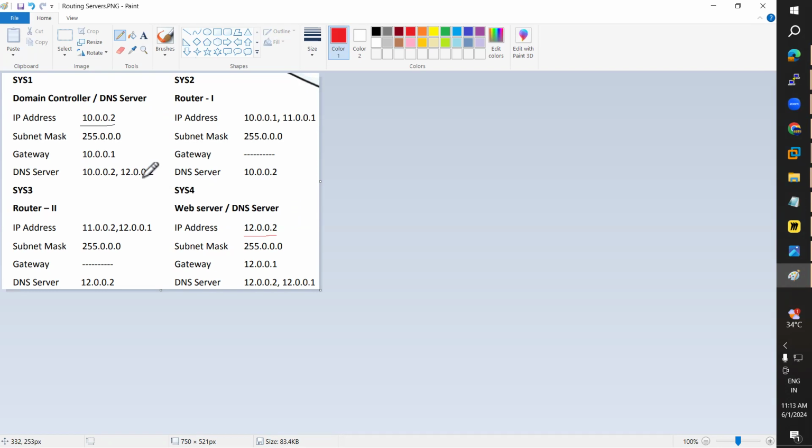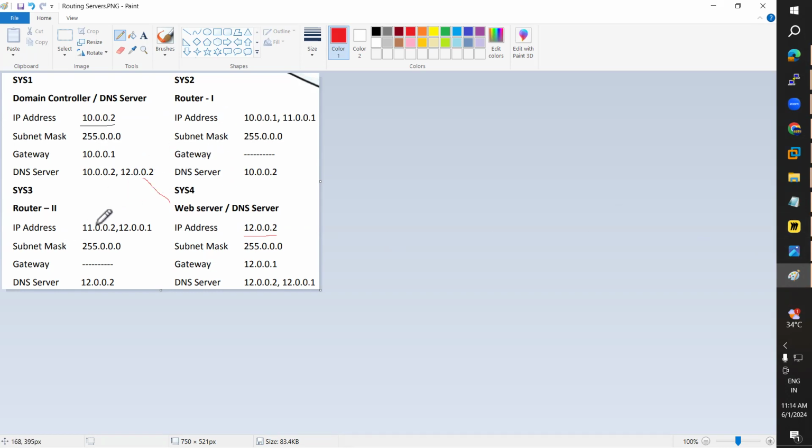So if I communicate these two machines, it's not easy because this machine is in a different network and this machine is in a different network. To communicate these two machines, I need a router.